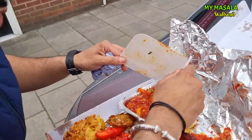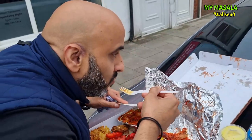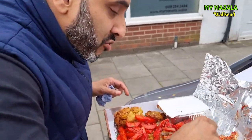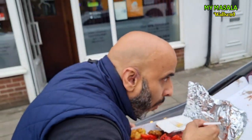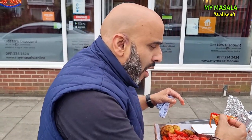Let's have a try of this sauce — they're giving this sauce as well, have a look at that. I'm so glad I made that journey through the time tunnel to get here. It's got a bit of a kick on it. We've also got some chicken tikka here. The chicken is absolutely amazing — the tikka, the tandoori chicken as well with that naan bread. I cannot get over how good that naan bread is.